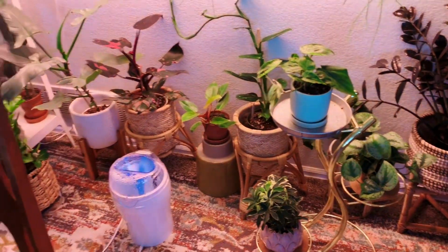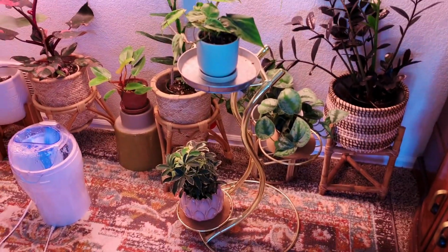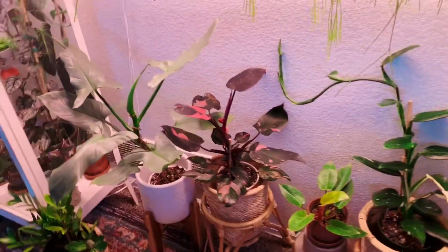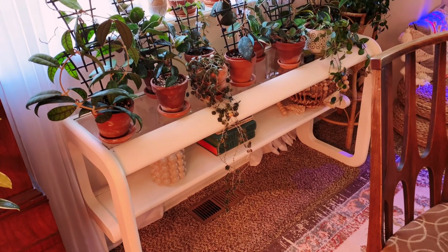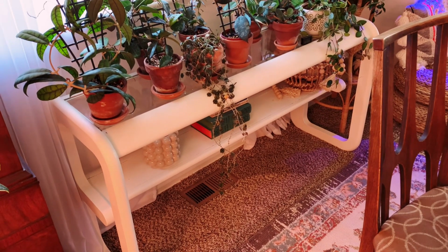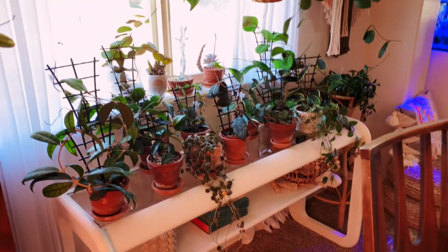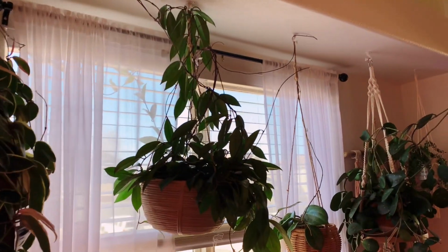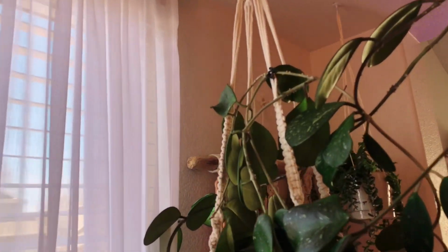So down here we have lots of plant stands. This gold one here I picked up at an estate sale for like $10. Estate sales and thrift stores are such great places to find plant stands and stuff for display. This long console came from the Goodwill and I just painted it white. It looks nice. Here we have more plants hanging from the ceiling.